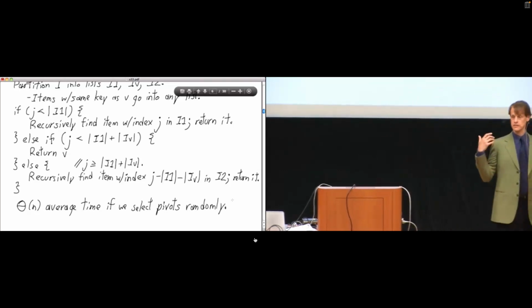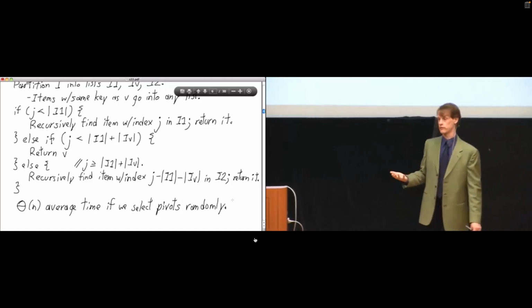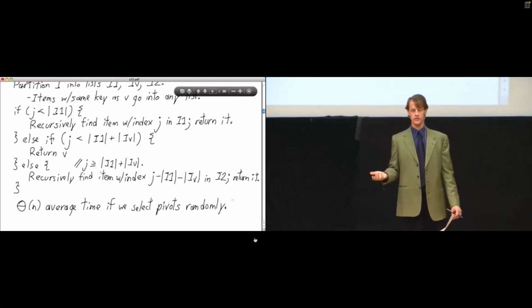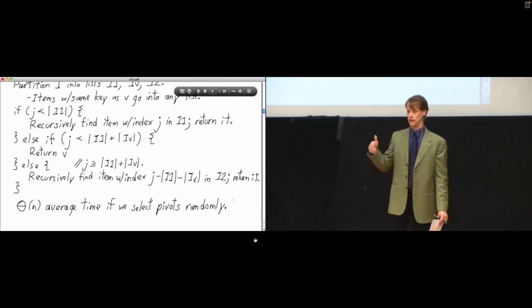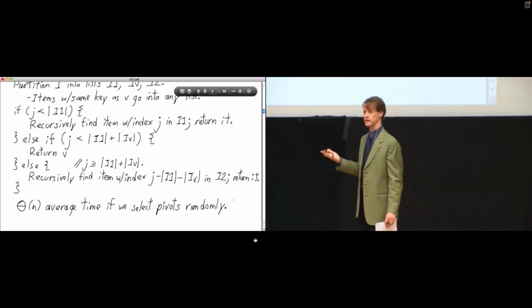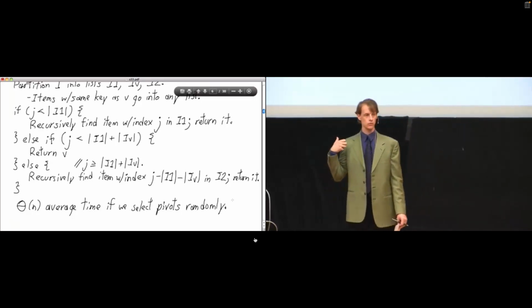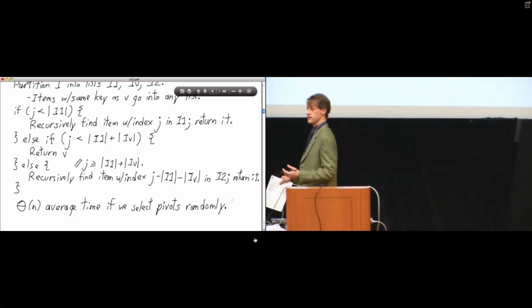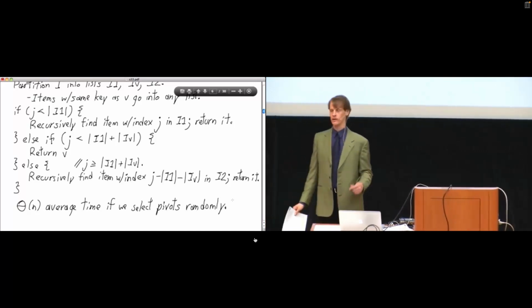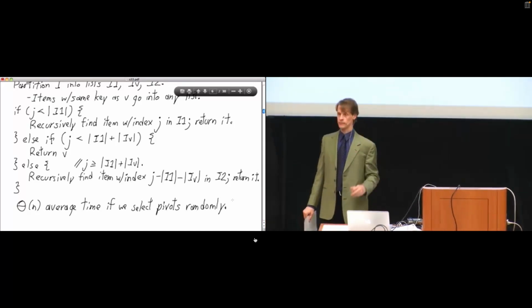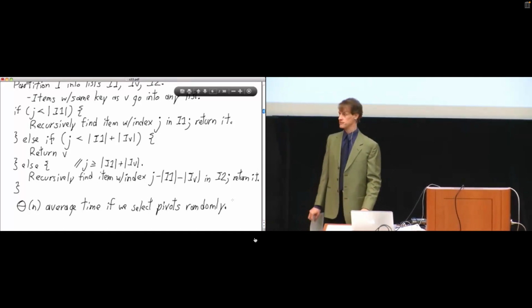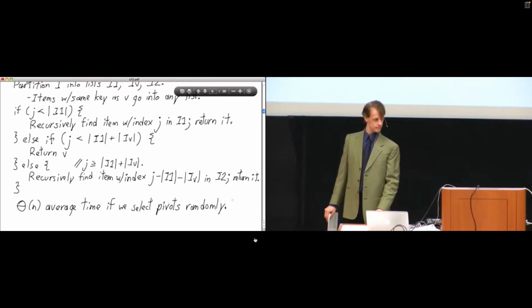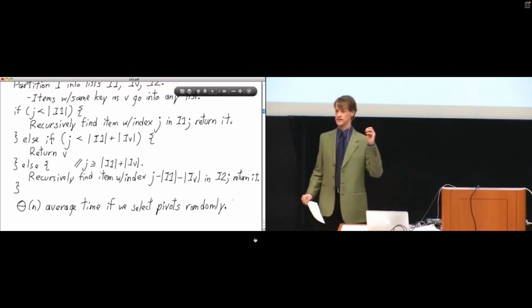By the way, this algorithm really is the code that virtually everybody uses in practice when they need to do median selection or other selection fast, because it really does work well and works fast. It's randomized, so all we can say is that it runs in linear time with very high probability, but that's generally good enough in practice. Any final questions on this?